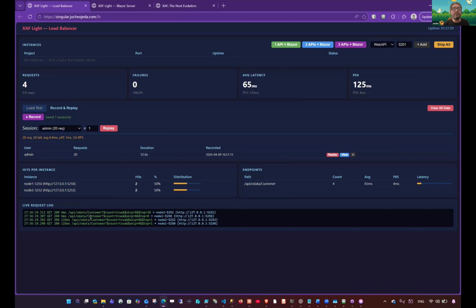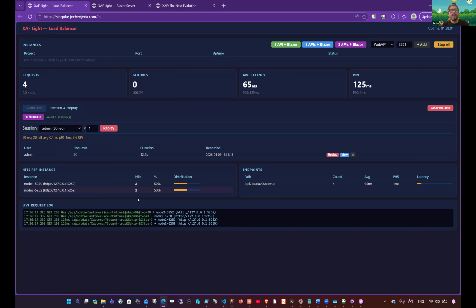Then you can see that I went to customers here. See, these are the endpoints that have been hit. They did one with top 20, then with top 0, then with top 1 and skip. So you can see all the requests that the grid did to load this data with the specific filter, and how long it took and which type of response it had. All of them were 200. And see, some of them took 4 milliseconds and some took 125 milliseconds, depending on what you're doing.